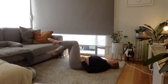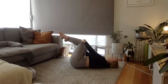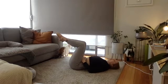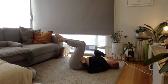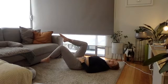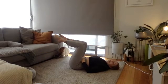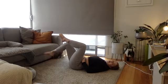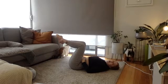Awesome. Once you feel like you've mastered this, you can bring your knees up, stacked on top of the hips, shins parallel to the roof, and do the same thing. So inhale is when we relax. Exhale is when we lower the leg down, engage that pelvic floor, and inhale to come back up. Exhale to lower one leg, little toe tap, and inhale to come up.